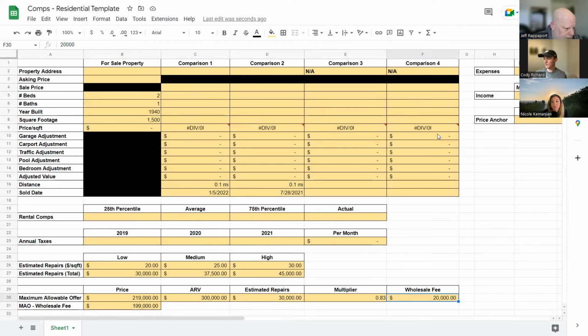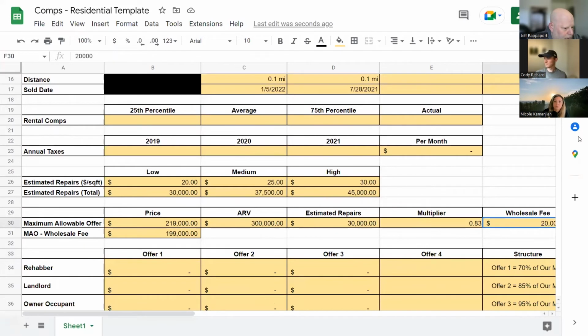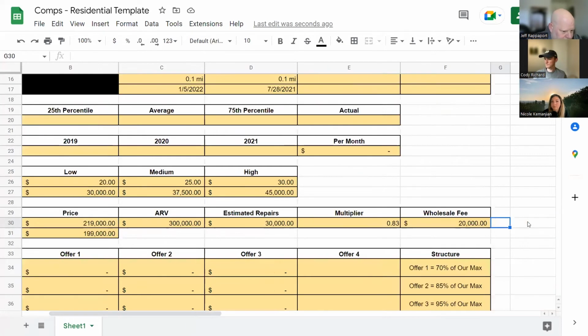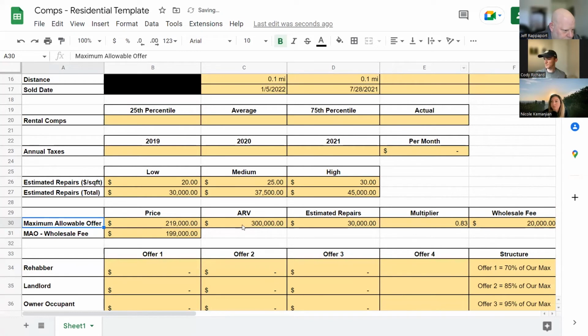Yep. Well, so let me ask about that really quick before we get to the creative finance. So it looks like, what are you at? 30, 60, zoom in. 70%. I see. You have different. So I'm just trying to figure out your formula for your cash offer. So my formula for my cash offer is right here. So ARV, or what is it? Yeah, ARV times my multiplier minus estimated repairs minus my wholesale fee.